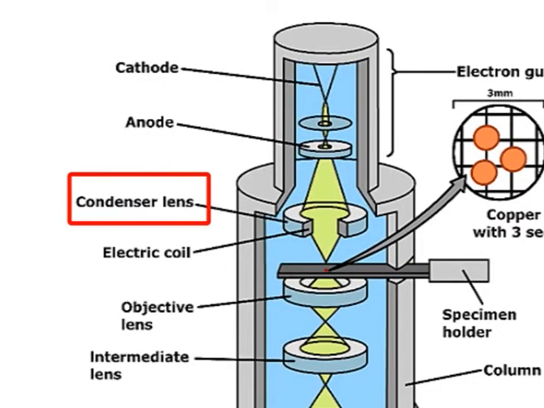Then we have the condenser. The electron gun is followed by a condenser lens system that converges the illumination and produces an almost parallel electron beam which is incident on the specimen in the form of a spot. In order to achieve good contrast and a wide range of magnification for viewing very small to larger objects in the specimen, most of the electrons that pass through the specimen should fall within a certain diameter corresponding to the screen.